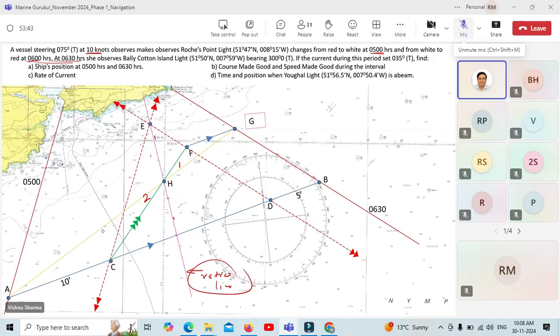Now we have come to the stage. So the vessel will be on this ratio line at the time of second bearing. Why? Because we have run back the PLs and brought them to the time of the second bearing. So the vessel will be on the ratio line wherever it may be at the time of second bearing. Now is the time to draw the second PL, which is a sector boundary. And you see, this is the second PL, which is a sector boundary, which has come up.